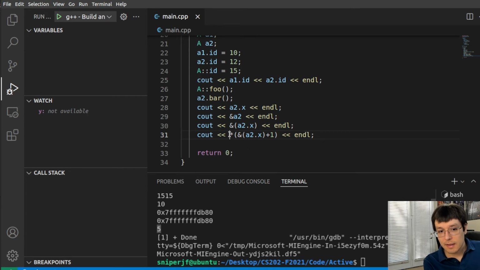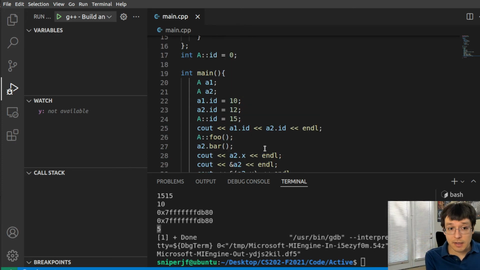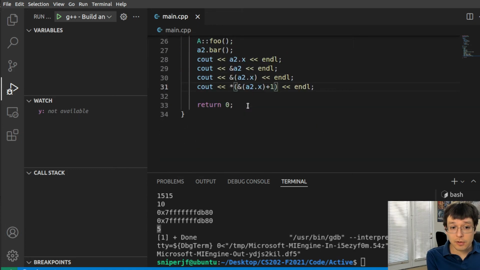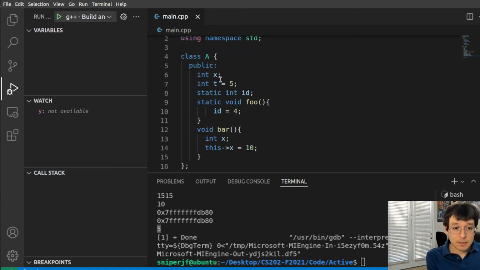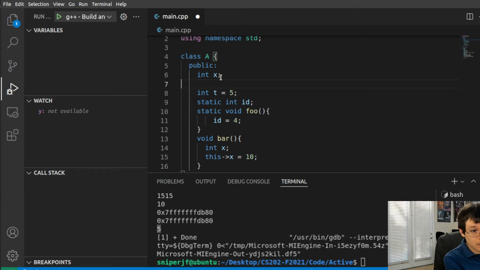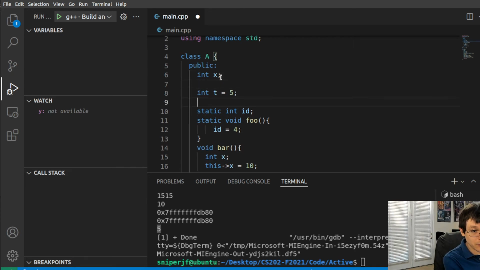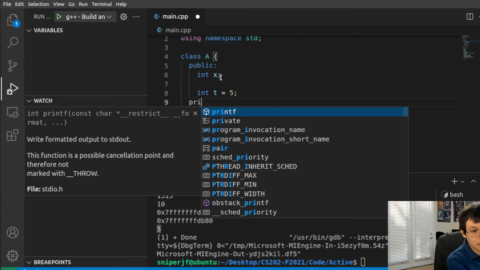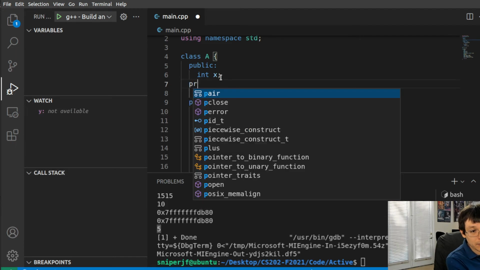See that? I am doing some really nasty stuff there, but it works. So in other words, I start by getting the address of X, and then I add 1 to that address, because I know this is an integer, so with pointer arithmetic, it's adding 4 bytes. And then dereferencing that, I'm actually accessing the second variable using the first variable's name. Now, I'm just going to do this for fun. Let's make it private.